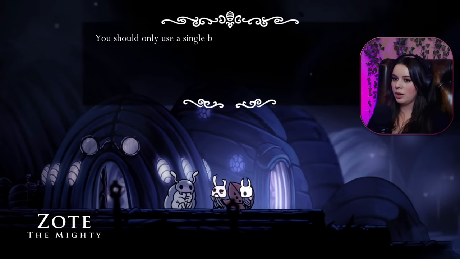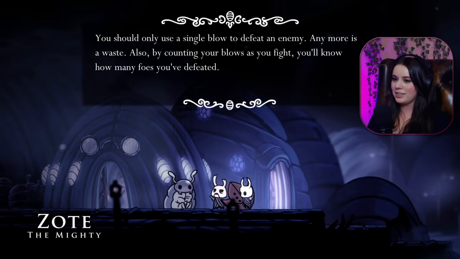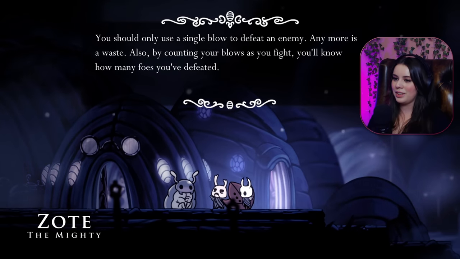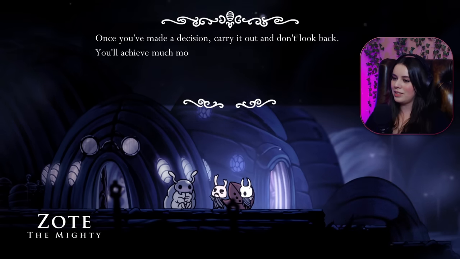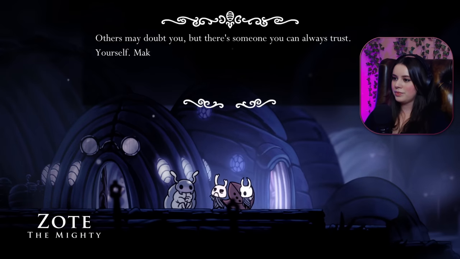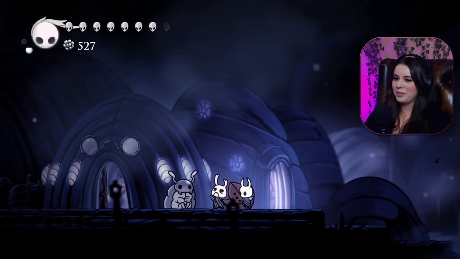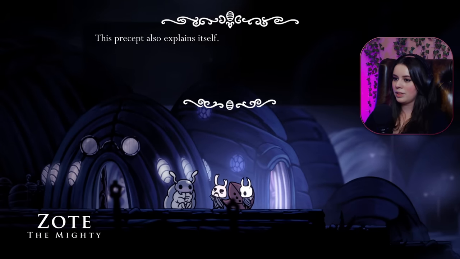One foe, one blow. You should only use a single blow to defeat an enemy. Any more is a waste. Also, by counting your blows as you fight, you'll know how many foes you've defeated. Don't hesitate. Once you've made a decision to carry it on, don't look back. You'll achieve much more this way. Believe in your strength. Make sure you believe in your own strength, and you'll never falter. Seek truth in the darkness. The precept explains itself.